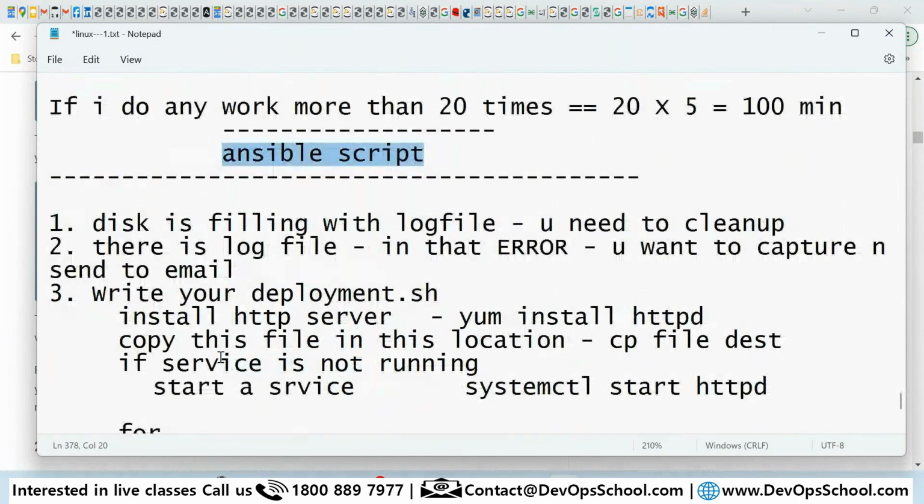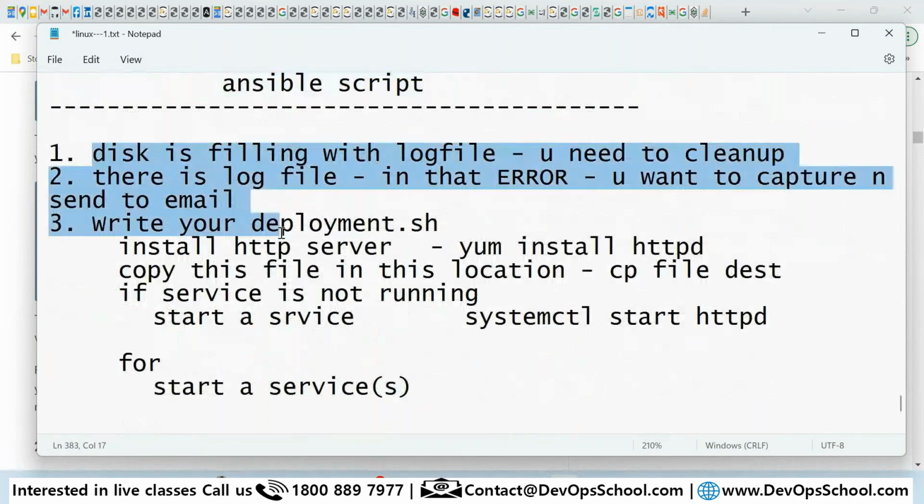Okay, so these are some of the use cases. Hundreds of use cases are there, guys. Installing Tomcat, installing Apache, setting up the MySQL server, setting up Oracle, setting up this, setting up that, deploying your applications, removing files, system cleanup, system monitoring. A lot of things you have. So use cases are unlimited, depending on your requirement and wish.